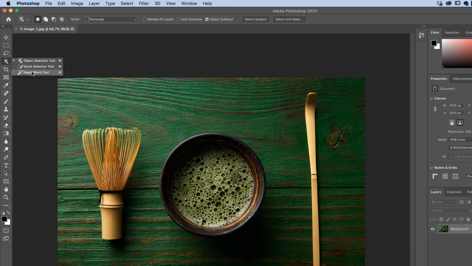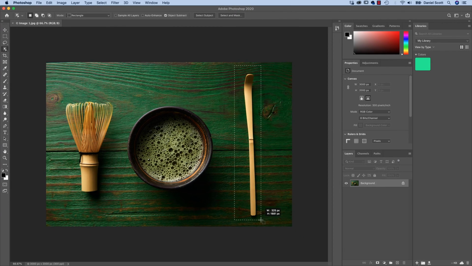Okay, the old Magic Wand tool, I remember you so fondly. Quick Selection tool is pretty amazing, and this is a new option, the Object Selection tool. Click on that, and all we need to do is click, hold, and drag a box roughly around the thing we want to select. And, ready, come on computer, spinning ball. Mine works a little slowly because I've got the beta version, okay? There's just a few little things that get sped up when it's finalized, but pretty amazing, huh?